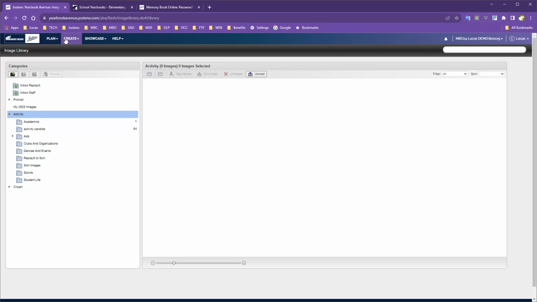So real quick, while I'm still here under the library, if you have materials that were in your 2023 account that you'd like access to, so if you still have the login information, you're still able to log into that account and mark folders to carry forward and save layouts as templates. So if you didn't want to do the start year, maybe you have selected templates you use year to year.